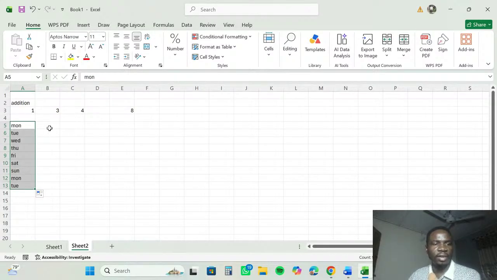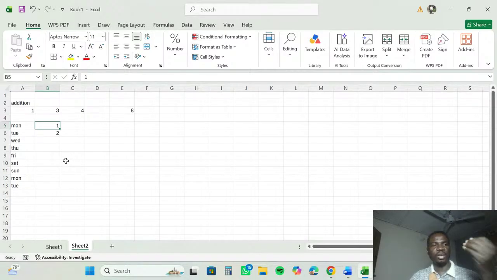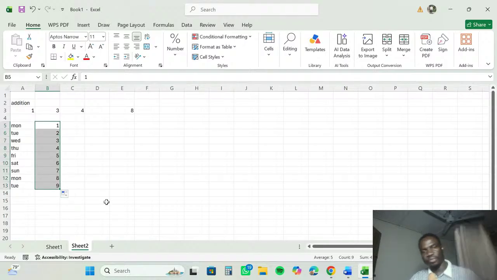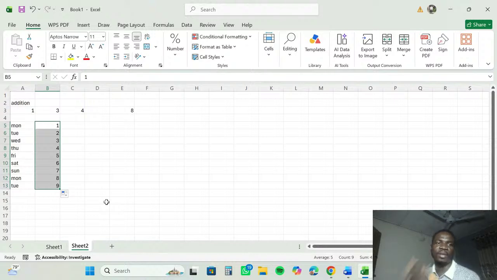Now also you have a value that is 1, and you have another value 2. In Excel, you don't need to start typing 1, 2, 3, 4, 5, 6 like that. All you do is highlight these 2 values, then drag down. Boom, it autofills itself. So Excel is very, very ready to help you make your work fast.